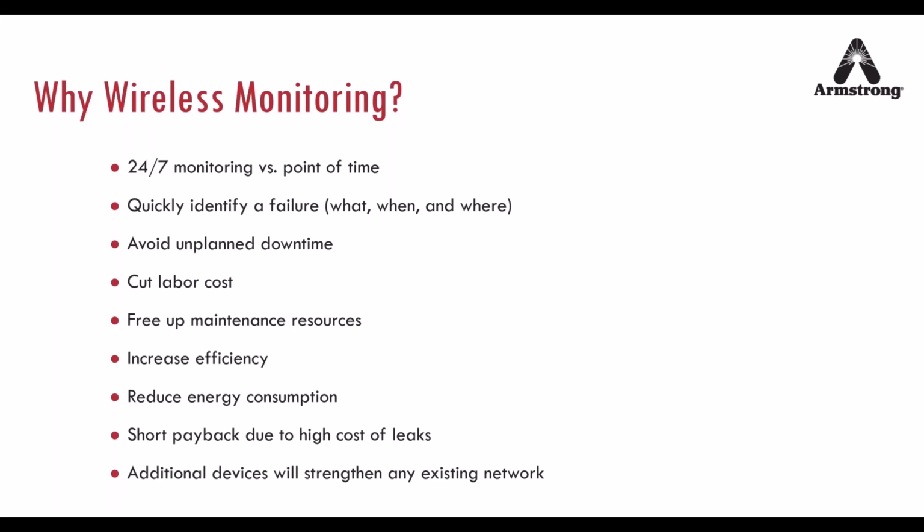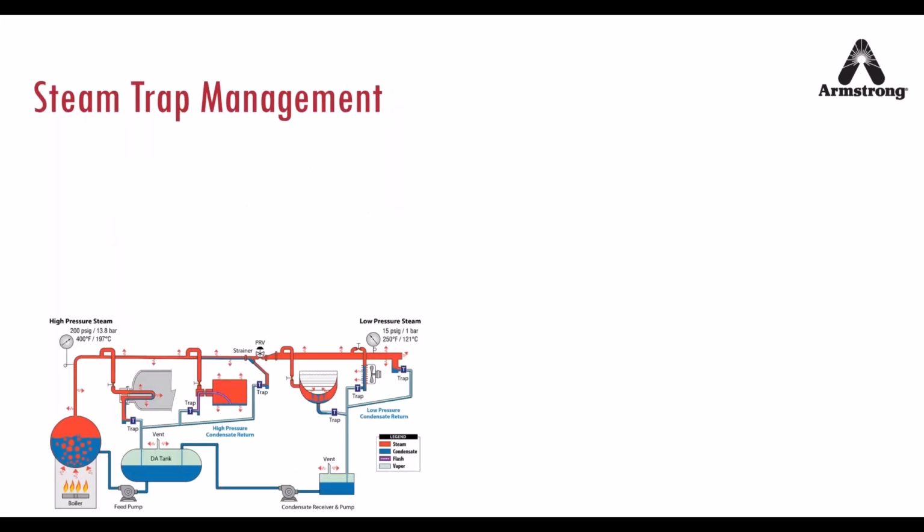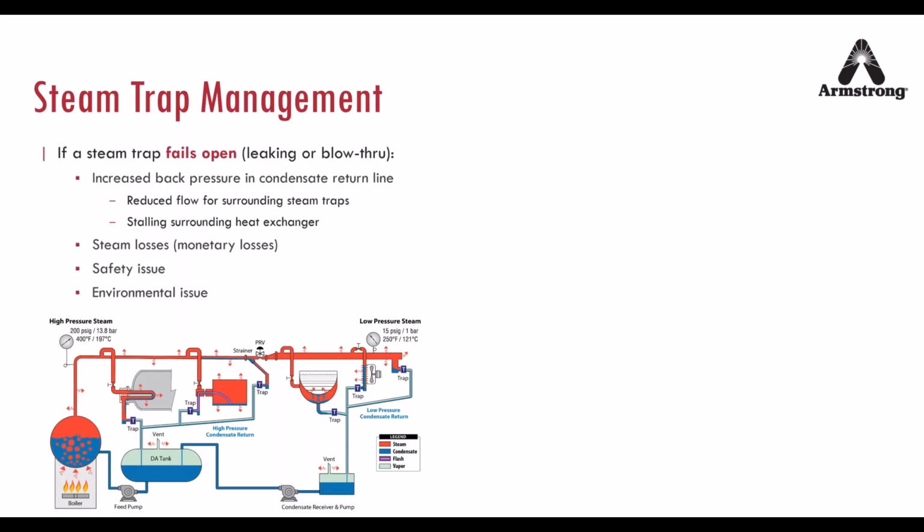So steam trap monitoring first, and why should you do steam trap monitoring? There are basically two types of failure. If you look at the whole steam system, you start with the boiler, then you have steam distribution, the users, and the condensate return. The first failure is a steam trap failing open, and that's the most obvious, because when it's failing open, the steam trap is basically blowing steam, and with the cost of energy today, it's very costly. You are just losing steam.